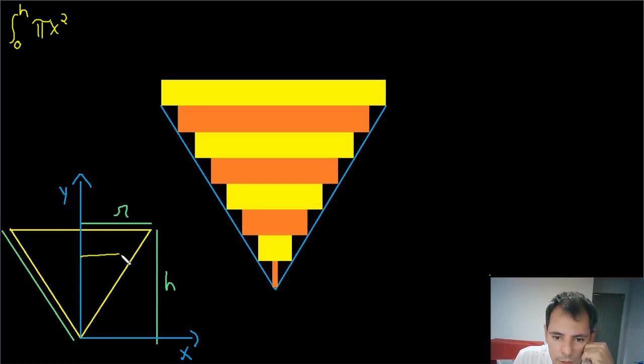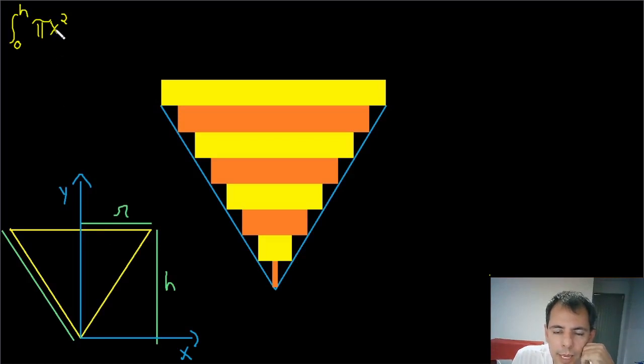So when you have from here to here, what is this dimension? This dimension is the same dimension as the x-axis. And when you have this value here, it's going to be the same dimension of the x-axis. So it's the value of x for this disc at this height, for this y here, and for this y here.